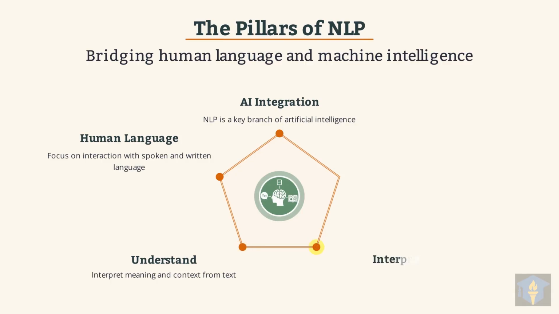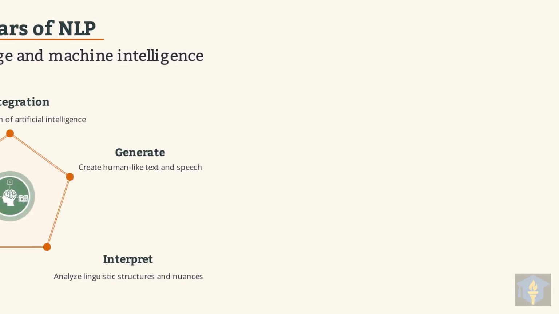Then we have lemmatization, which is similar to stemming but with a more sophisticated approach. Lemmatization aims to reduce words to their dictionary or base form, known as the lemma. Crucially, it's context-aware, ensuring the output is always a grammatically valid and meaningful word. The ultimate goal is to produce output that sounds and reads just like human-created language.